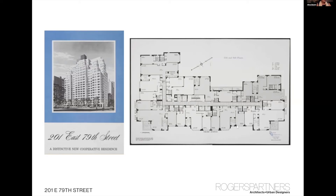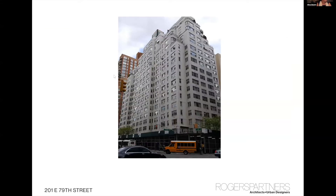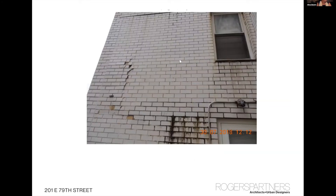The building is white brick, which was a very popular material in this time period. We think there are hundreds of very similar buildings, particularly on the Upper East Side, which is an elegant part of Manhattan. This is the building several years ago before we started the project. You'll see that there's sidewalk protection installed around the building because they had concerns about things falling off. There had been very significant deterioration over time of the facade, coming from thermal and water penetration in the brick facades.